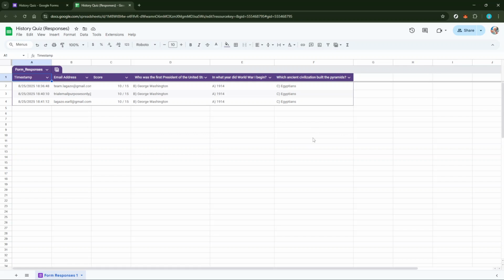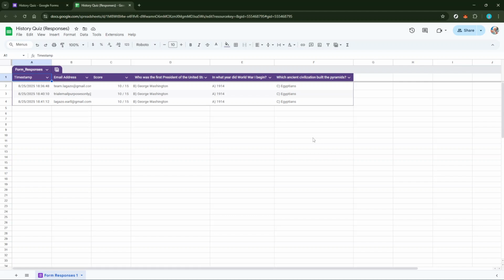Upon clicking the green Sheets icon, a Google Sheet will promptly open. If it's your first time linking this particular form to a sheet, a new spreadsheet will be created. Alternatively, it will open an existing spreadsheet if you've linked it before. This Google Sheet is an excellent tool because it presents all your form responses in a structured manner where each response becomes a new row in the spreadsheet and each question is a column header. This setup allows for easy data manipulation and analysis, whether you need to sort, filter, or simply review the data.